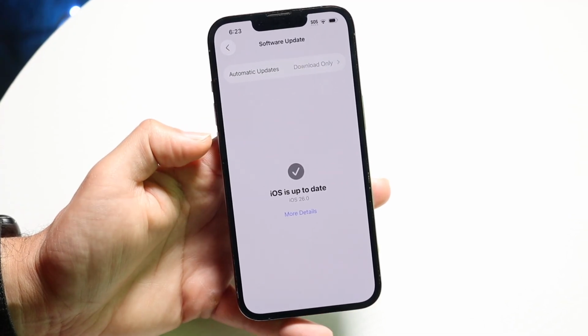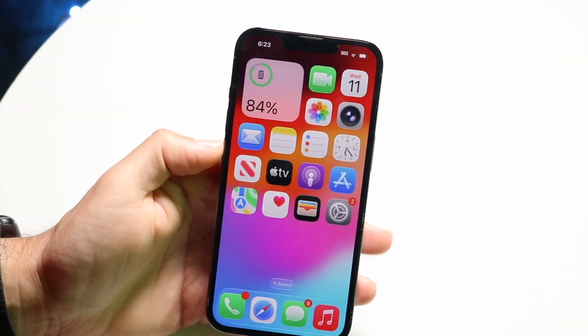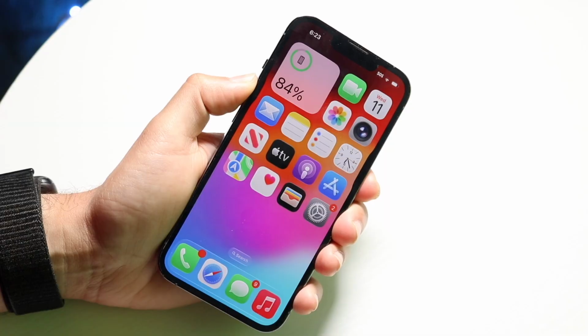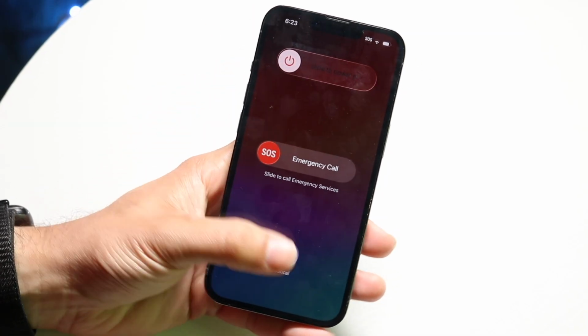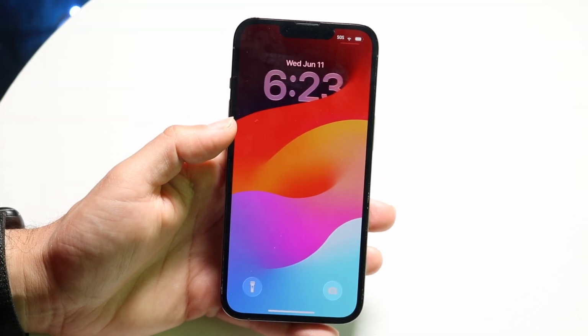Now, if you do that and that's still not working, the next thing I'd recommend doing is to try restarting your phone. So hold down the volume button and the power button at the same time, and see if you're able to slide the power off your device. Sometimes things like that might end up fixing the problem for you, and that's essentially the next thing I'd recommend doing.